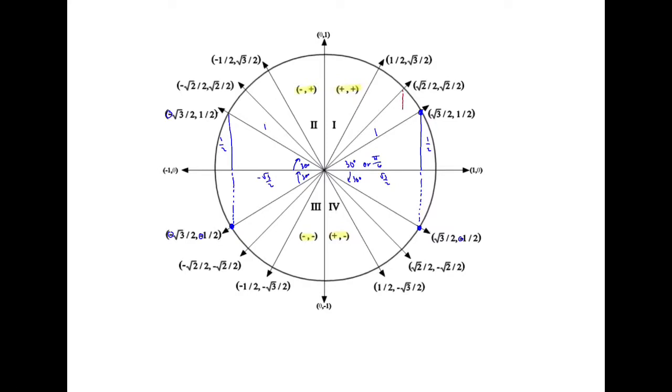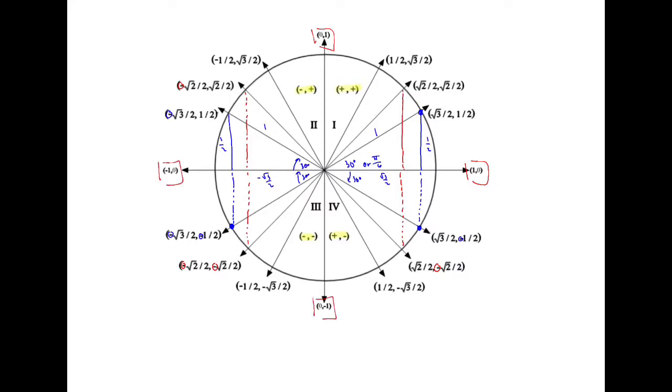So you could do the same thing with this one up here, where you have square root of 2 over 2, and then now you have this one, it's square root of 2 over 2, but the x value is negative because of where you're located in the quadrant. Same thing for this one down here, you're in quadrant 3, so they'll both be negative. And then this one you are in quadrant 4, so x will be positive and y will be negative. And so it's all going to be based on location as we go through this. We'll talk about these quadrantals in just a little bit.